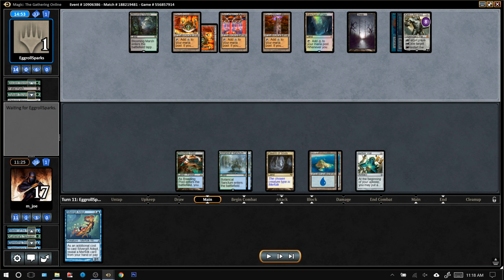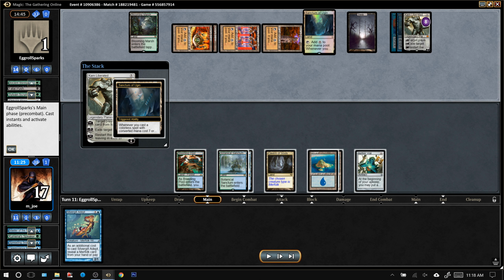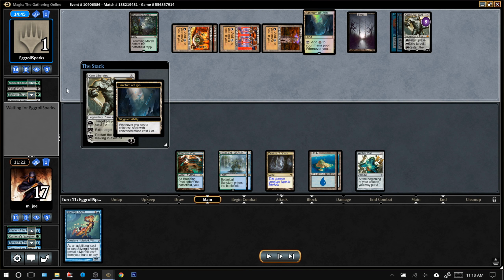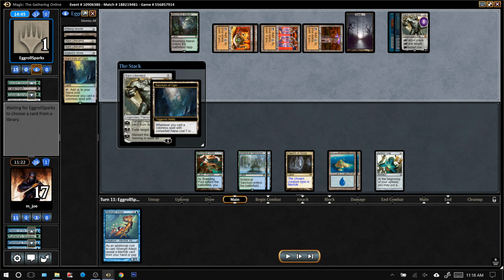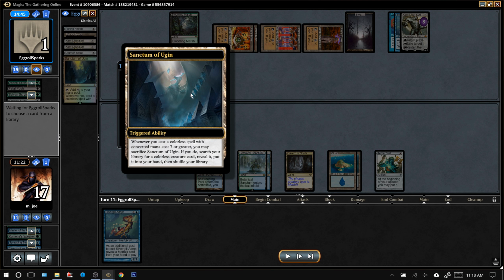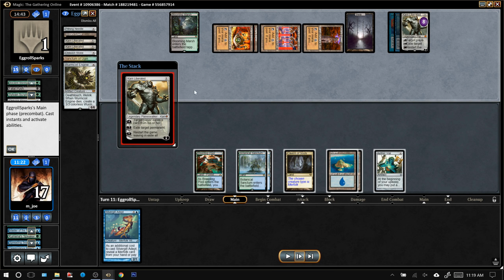Gets a Sanctum of Ugin. Oh, so a second Karn. He's going to, let's see. All right, so Sanctum of Ugin gets activated. What is the opponent going to get off of that? I'm not sure if it said yet what he got off of it. Oh, a Wormcoil Engine. So that's pretty rough.